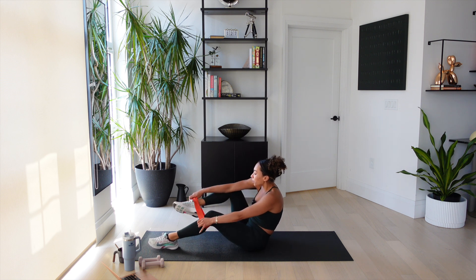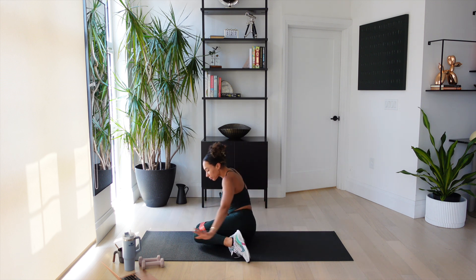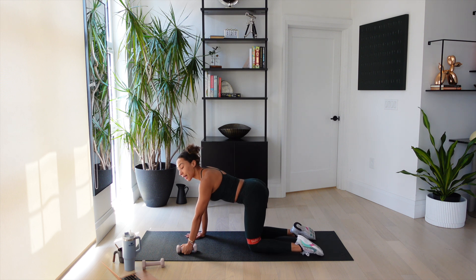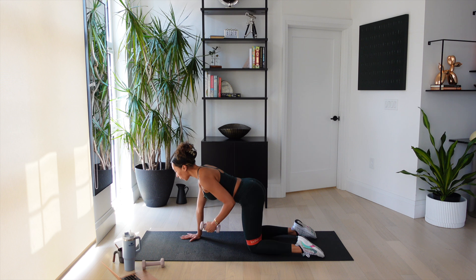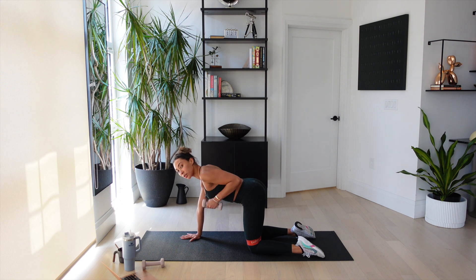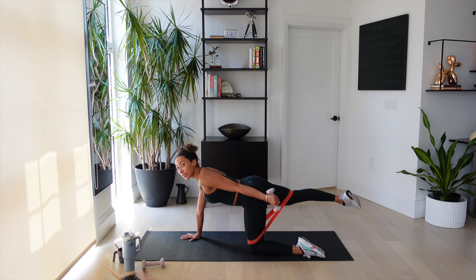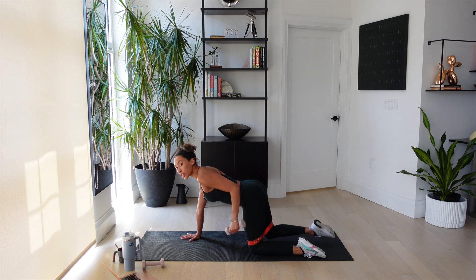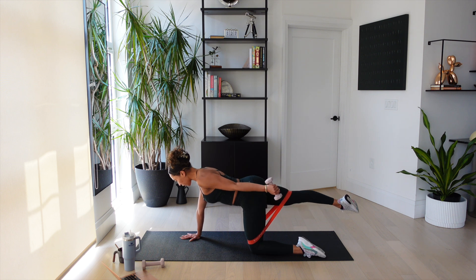Last thing down on the mat for me. Grab your band — goes back above the knees. Back on all fours, grab one of your weights. I've got my weight in my left hand. My spine is nice and long. Pull that elbow up, squeeze, pinch it in. Here we go — stretch and bend, that's all we do. If your joints are bothering you, your knees, fold your mat up a little more. Four, five — almost there. Push through that right hand. Seven — feel that tricep. Now hold it back on eight. Hold it — arm stays long. Extend the opposite leg. Now we're getting some core. Hold. Everything comes in, one, stretch out. See how slow I'm going — my left arm is moving, my right leg is moving. I'm growing so long. Breathing.